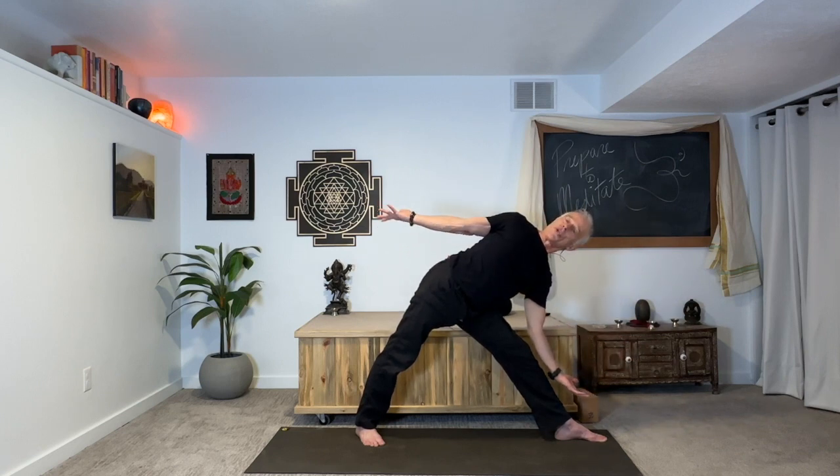From here, open up your feet a little wider than shoulder distance. We're going to move in and out of Trikonasana — this is going to help open the lungs as well as the side bodies, which makes sitting again easier. Take the right arm in the air. As you do it, the left thigh internally rotates. The navel turns in opposition. Externally rotate the upper arm — the opposite arm, left arm. Inhale, lift the heart. Exhale into the pose. Inhale, lift the arm first, come all the way up, squeeze up, retain the breath briefly, and then exhale back into the pose. Those very short inhale retentions help internalize awareness.